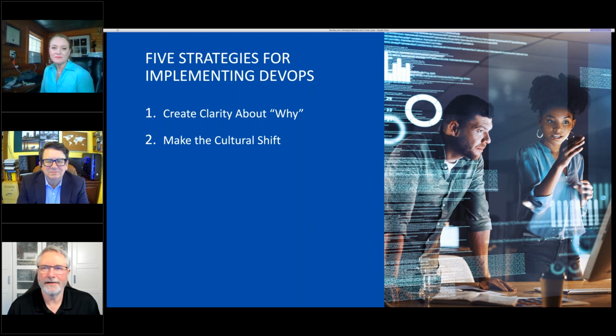Can be a real sense of satisfaction, personal satisfaction, helping someone else come up to speed, learn a new approach or technology. And that's also an opportunity to maybe, as you're bringing people in, make some shifts like moving to DevOps. Jeff, you're an experienced leader. I'm sure you've dealt with cultural shifts of other kinds. What kind of experiences have you had that you consider beneficial to helping this cultural shift?